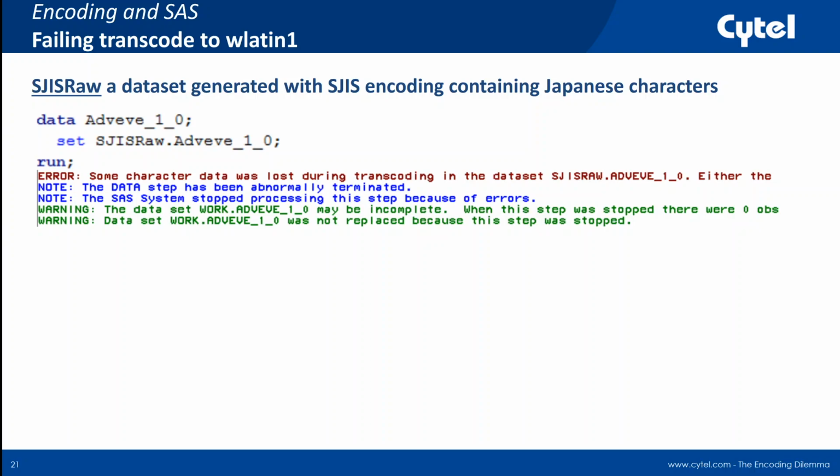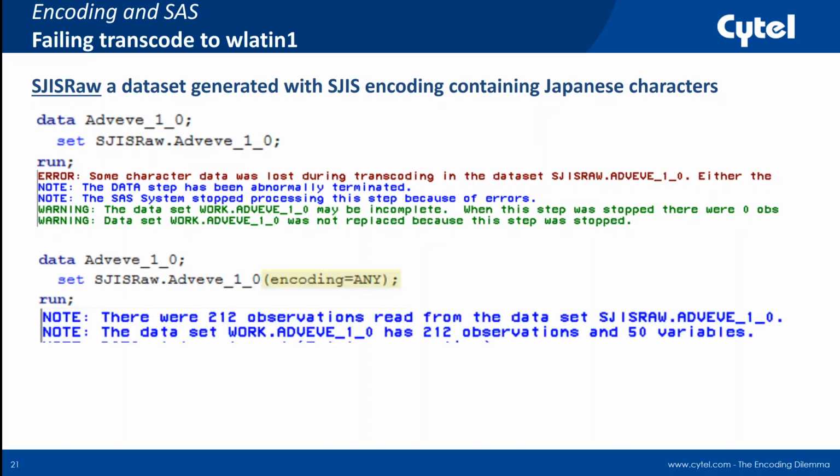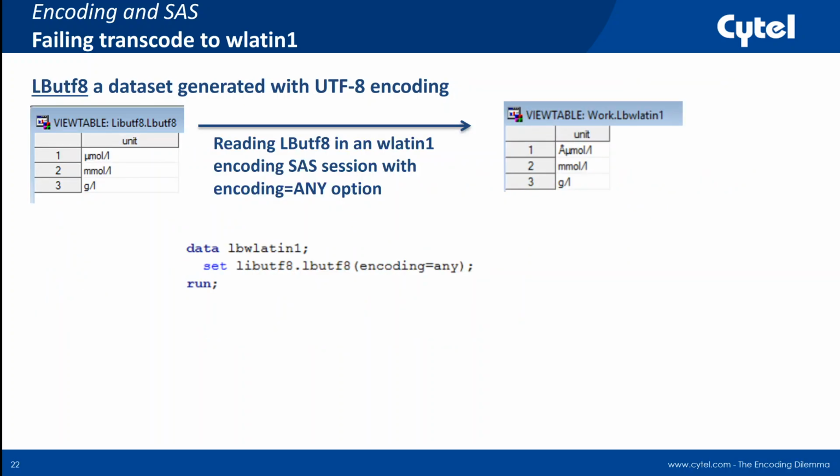Many SAS programmers solve this issue by using the encoding equal any option, which essentially tells SAS to not use the SAS cross-environment data access and to ignore the current SAS session encoding. So the encoding equal any option might seem the approach with the best pros and cons balance, as it removes the risk of having errors in the SAS program. But actually, it has to be used carefully, because by ignoring the local encoding, SAS anyhow tries to interpret the value as something.